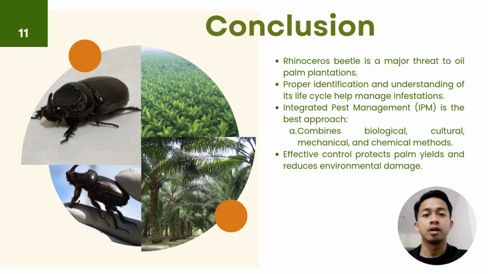In conclusion, the rhinoceros beetle is a serious insect pest in Malaysian oil palm plantations. It damages young palms, affects growth and yield, and creates additional costs for farmers and companies. Understanding the pest life cycle, identifying early symptoms, and maintaining field hygiene are the first steps to effective management. The most sustainable and effective way to manage this pest is by using IPM, which combines biological, cultural, mechanical, and chemical methods to reduce the population safely and efficiently. With continuous monitoring, proper sanitation, and early control, we can protect Malaysia's oil palm industry from serious losses.